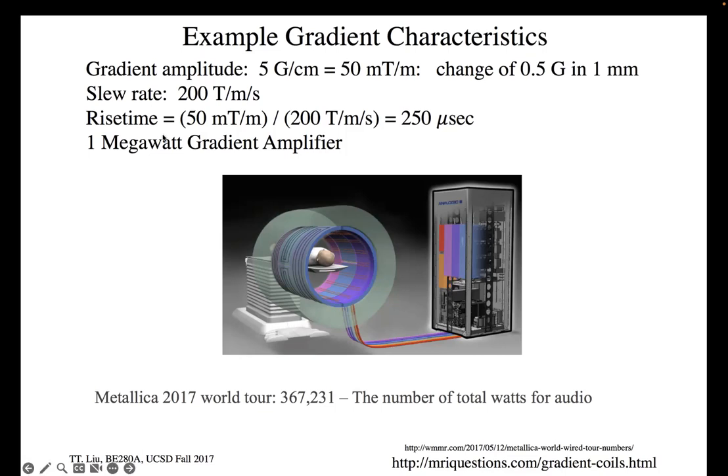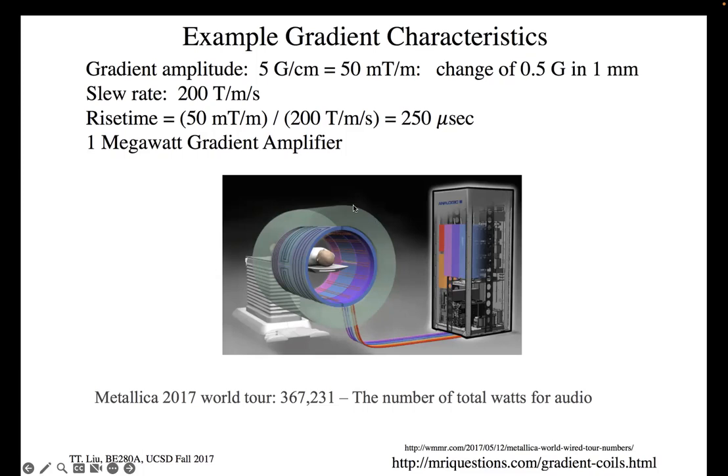But you can get up to this 50 millitesla per meter in 250 microseconds. So that means we're sitting there with no gradient, and then 250 microseconds later, bang, we're at full gradient. And that allows us great flexibility in how we're going to encode the signal from the patient.